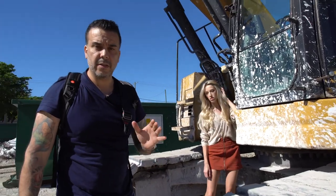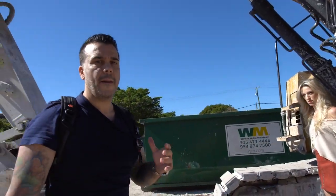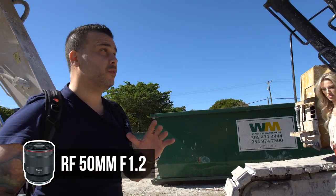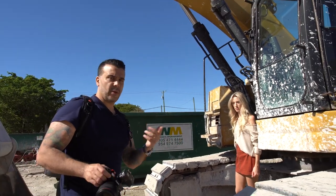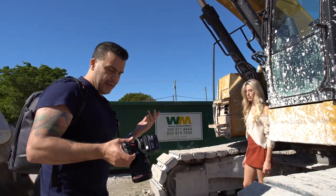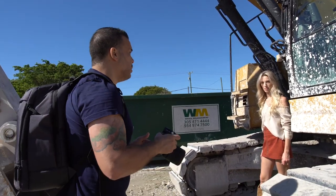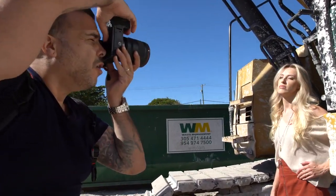What I'm trying to do here is, you never shoot directly into the sun, but I think with this lens, that's changed. I'm really liking the effect of the sun blasting her face, raising my shutter as fast as possible, keeping my aperture at f2, and I'm liking what I see through the viewfinder. We'll see what happens when we open the images in Lightroom.